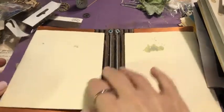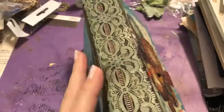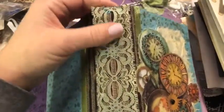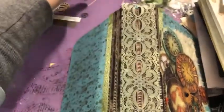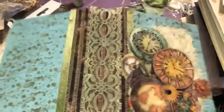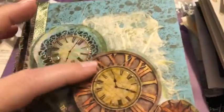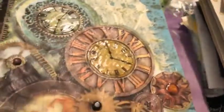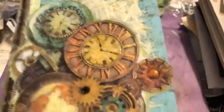So my lace did dry, and I added it, and I love it. I just love how it looks. Hi, Kathy. So this was the lace that I dyed with the Distress Oxide Bundled Sage. It was just white lace, and I put it all over an acrylic block and poured it on there. So I'm loving all of these colors together. I also put some Nuvo drops over some of the pieces of the clocks here, and it's had plenty of time to dry, so you can kind of see that glossy sheen. It just gives another texture and a little more added interest.